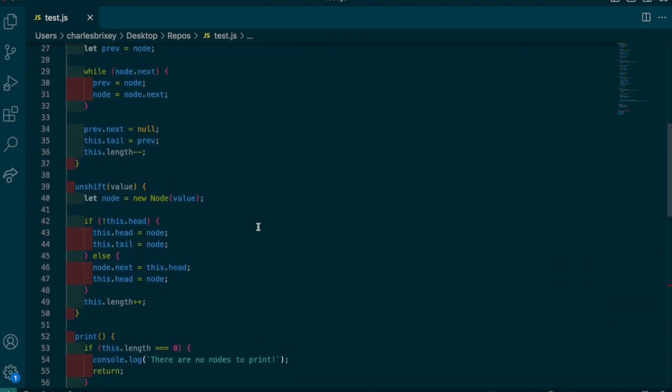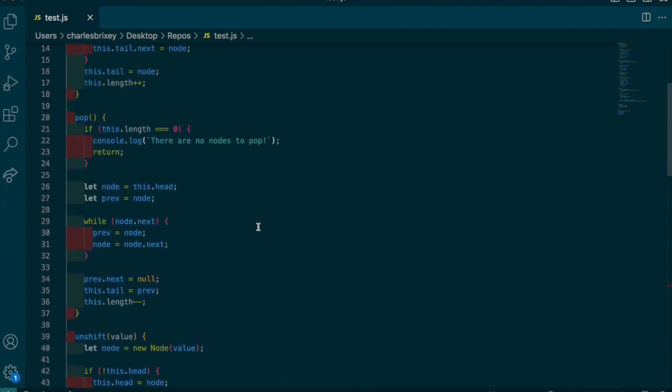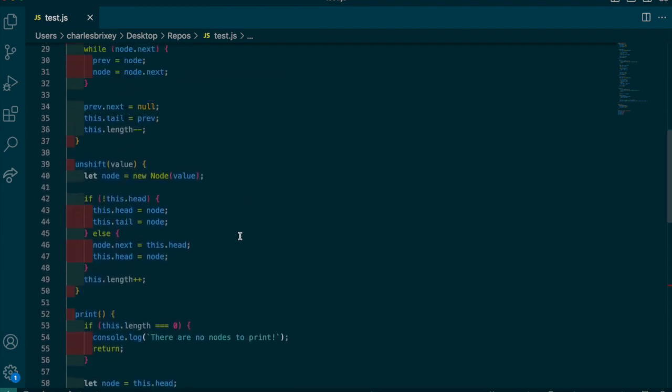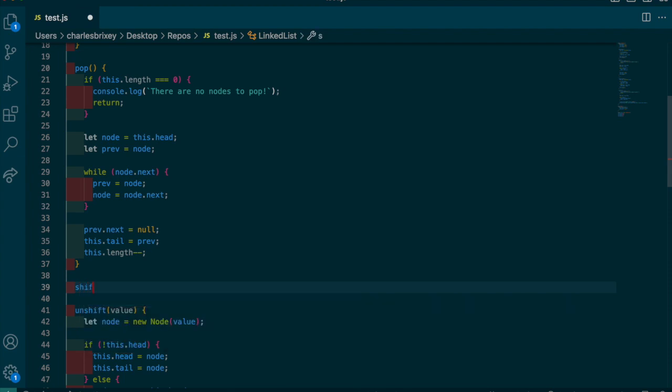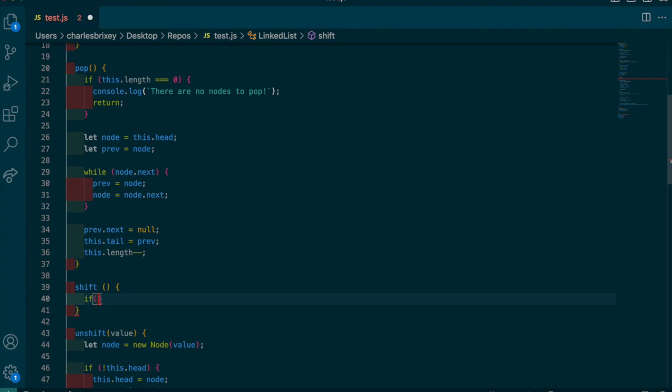So like pop, where it deletes the end of the linked list, there's a method called shift, which if you recall from arrays will delete the first item in an array. So shift to a linked list is just going to delete our head. Okay, so, and we're going to have to obviously recalibrate the head of our linked list once we run the shift method. So let's make the shift method now. So shift, again, I'm going to do a check. Is there length on this linked list?